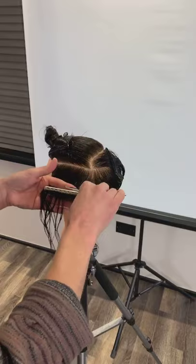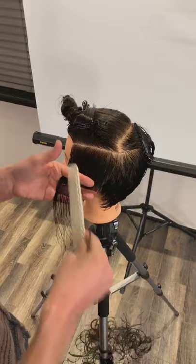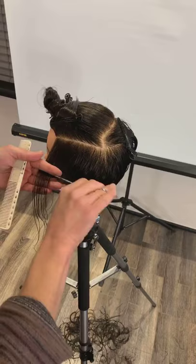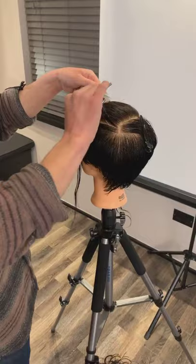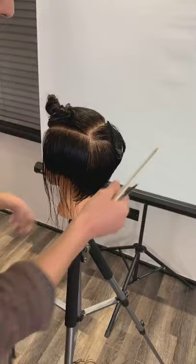For those of you that are just tuning in, by the way, I'm Michael Pizzolidis. This is James Akers behind the camera. James is our UK creative director. And we're just taking you through this cool haircut. We're going to do a little bit of a recap once I finish this last section. And then I'm also going to do the same thing on the second side. So if you're just tuning in, you haven't missed anything, we'll recap the back and then we're going to do the same thing on the second side.